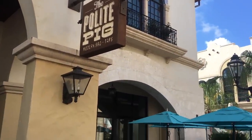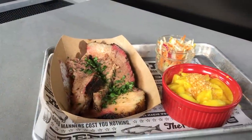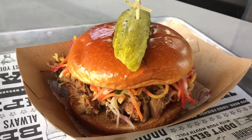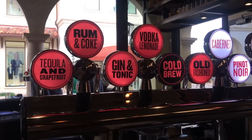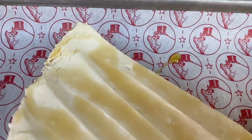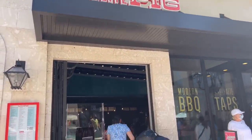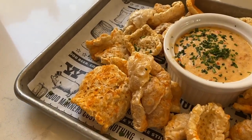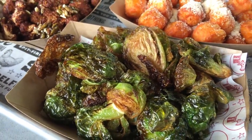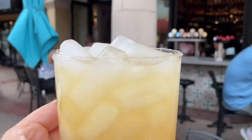This is one of several barbecue joints on Disney property, but it stands out for its modern variety of wood-fired, smoked, and grilled items. The barbecue offerings go beyond standard pulled pork — you can get burnt ends barbecue meatballs, the low-and-slow brisket with pimento cheese, pickled jalapeños, and onion straws, and the southern pig pulled pork with tangy mustard barbecue. The Polite Pig also has a bourbon bar with over 50 bourbons to choose from. For desserts, grab a slice of pie like the orange blossom or the buttermilk chess pie. This restaurant was recently praised by the Michelin Guide, ranking up there alongside pricier Disney World restaurants like California Grill, Citricos, and Morimoto Asia.